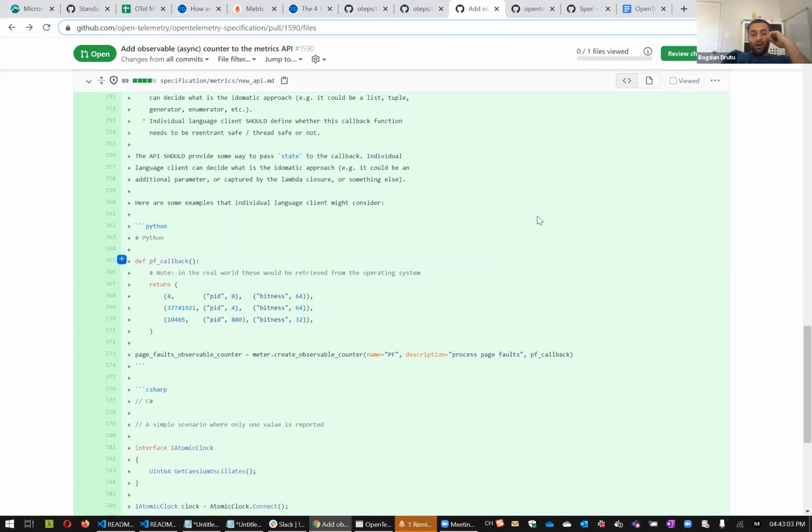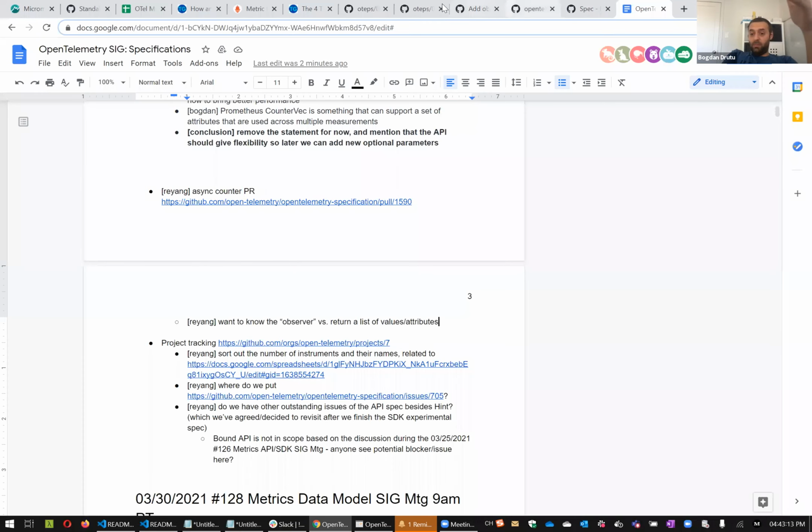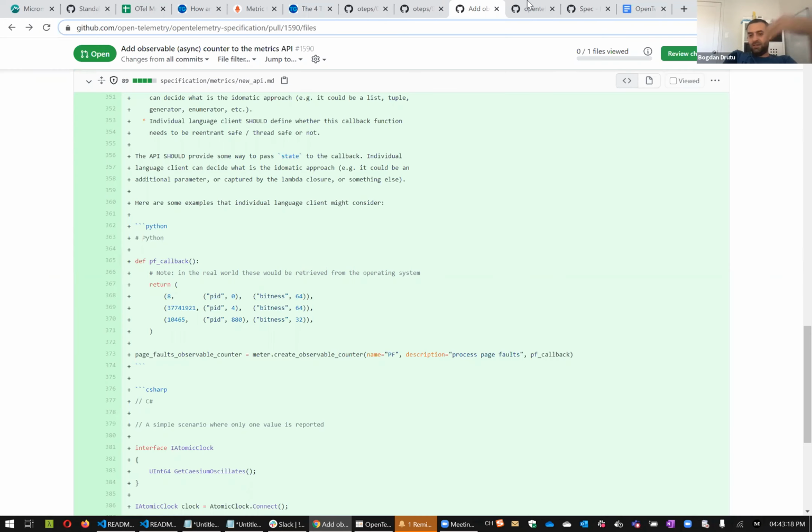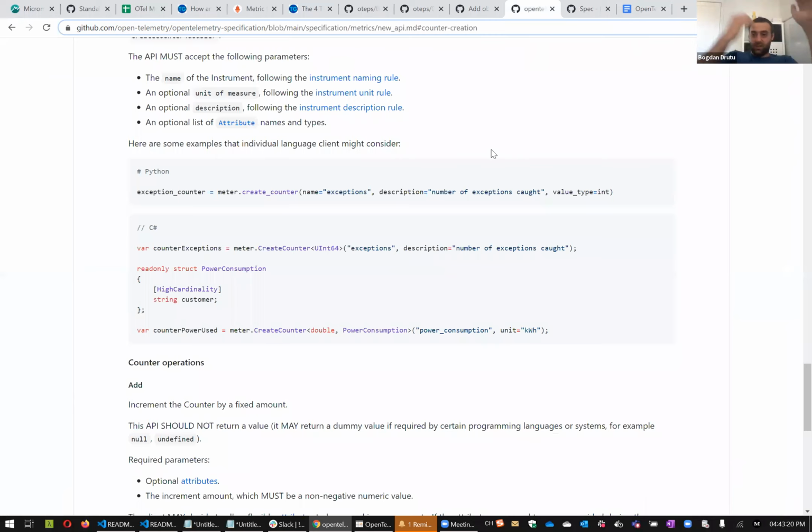To be honest, I think this is where languages have that freedom of deciding. It's such a similar thing for me. You either give me a map of things, or you put this into an object that I give to you. It's exactly the same thing.